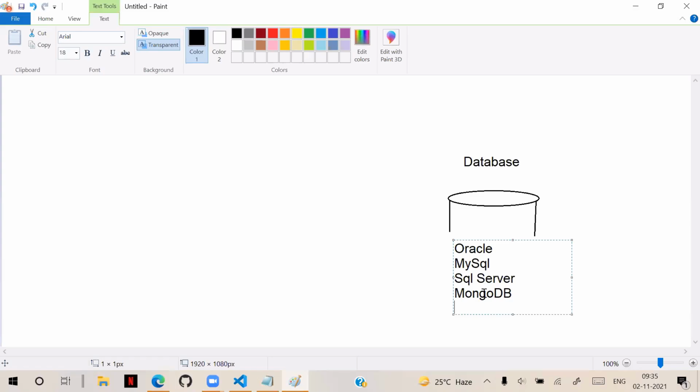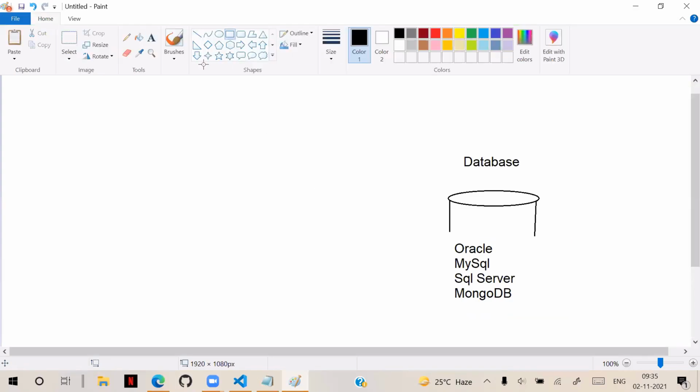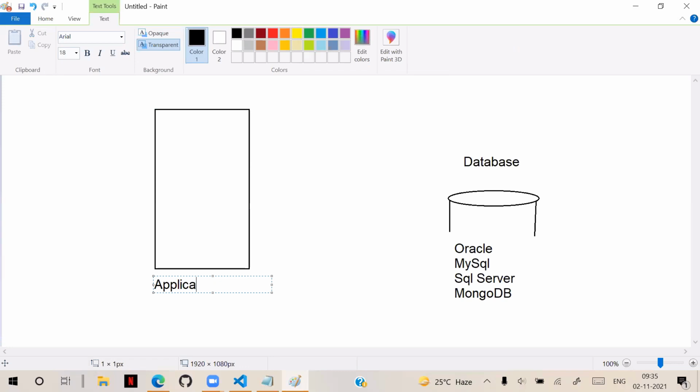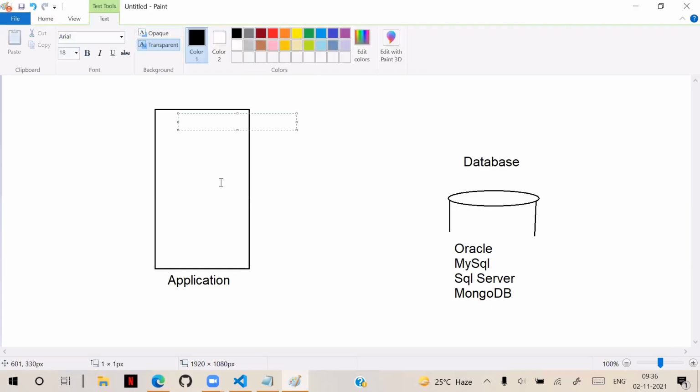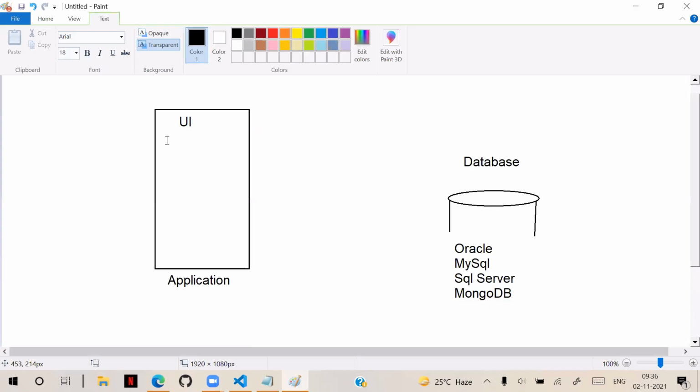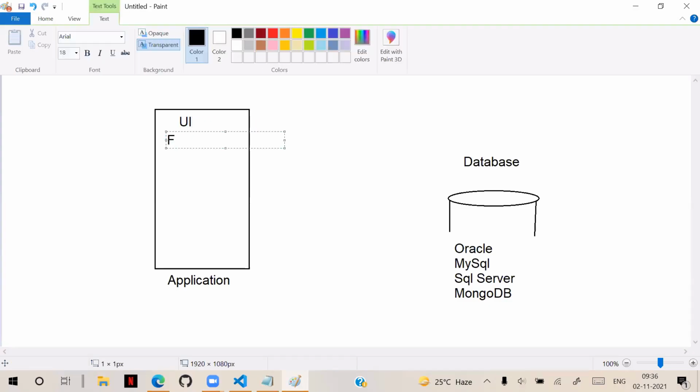All these are various databases. Now we design one application. This is our software application. Now from this application, we have to interact with the data present in the database. Then generally for users, we provide a UI, user interface. And just now we learned that user interface is nothing but form.